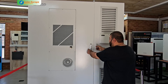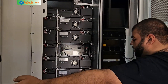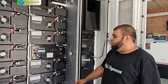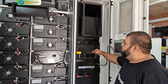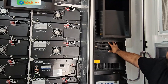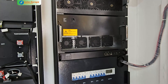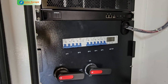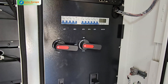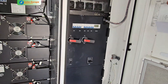Inside the unit we have 15 batteries of 14 kilowatts each, with one BDU system. On the right-hand side at the top, we have two MPPTs with one PCS-based inverter, an SDS switch, an EMS controller, circuit breakers for the various components, MPPT control switches, and below that the circuit breakers for load and grid.